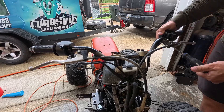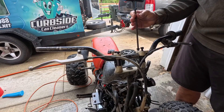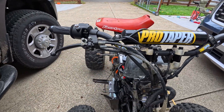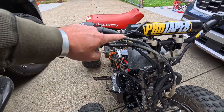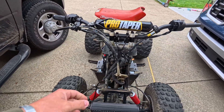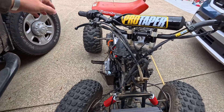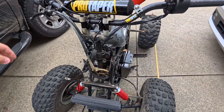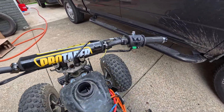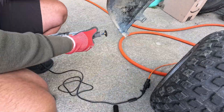Unfortunately, I did have to remove the bars — as much as I wanted to keep them and the factory red plastic, my bars were bent and I didn't realize it until after the fact. So I went ahead and got these Pro Tapers and popped them on; it raised the bars up about two inches, which is fantastic. My lines now go into a single brake lever, which I really love because it controls both front and rear brakes at once, and I can also run regen off that brake. It is a little tight when I turn right, but it doesn't lock up, so I don't think it'll be a problem given the amount of power I have.